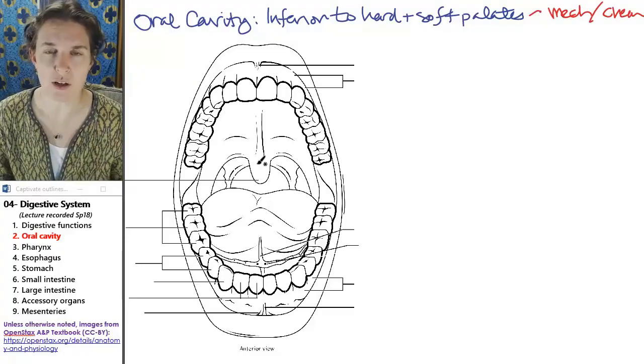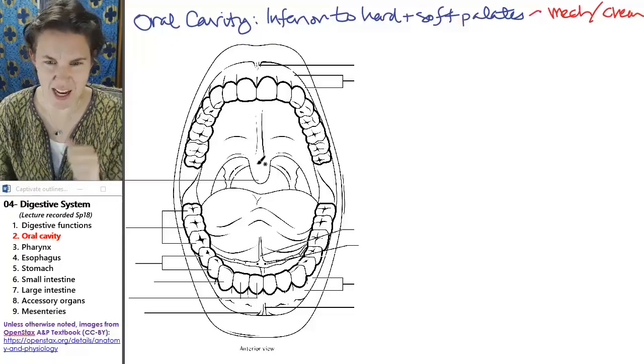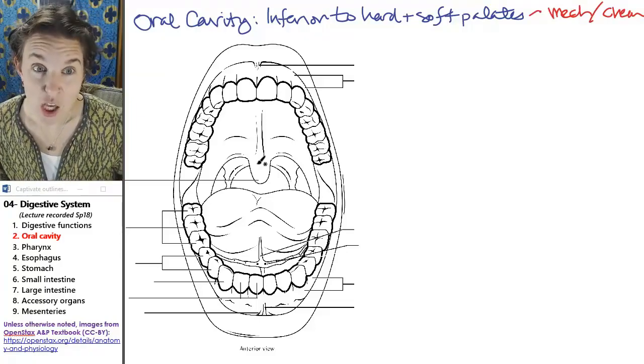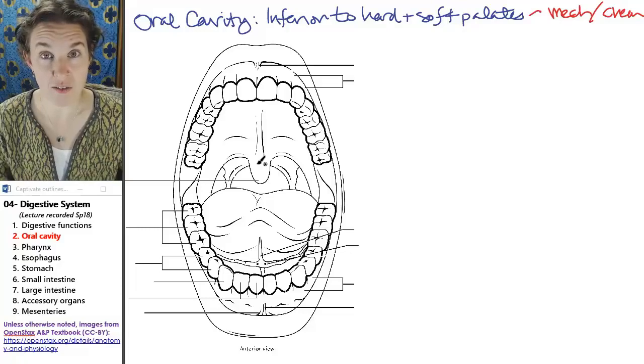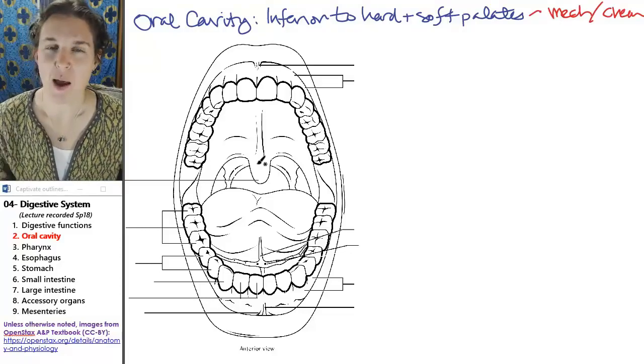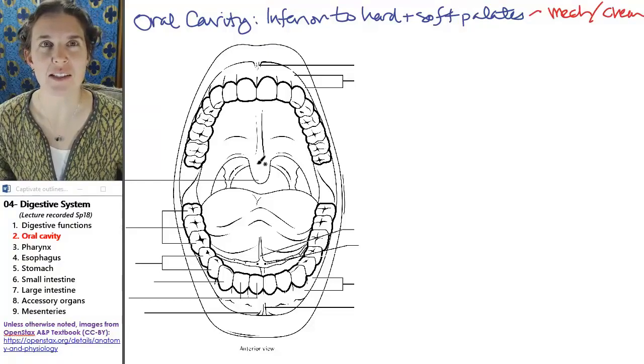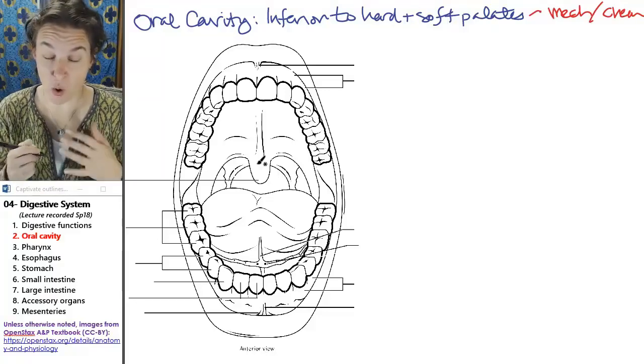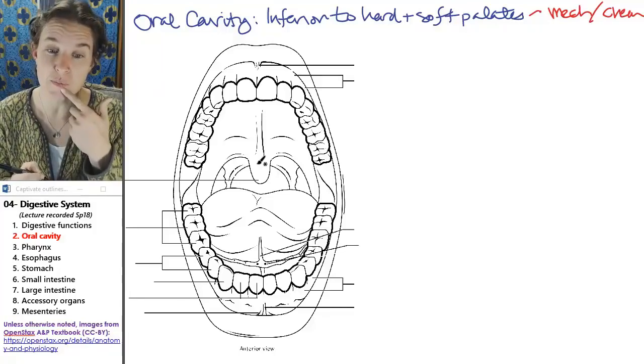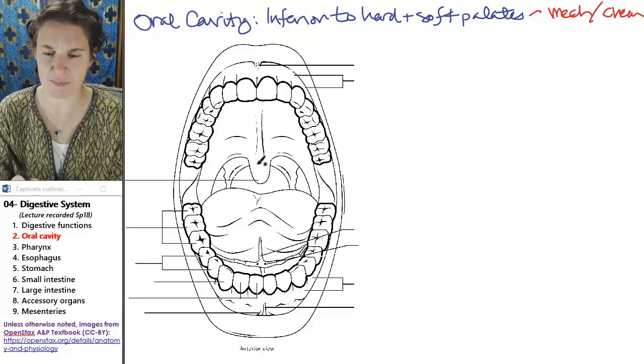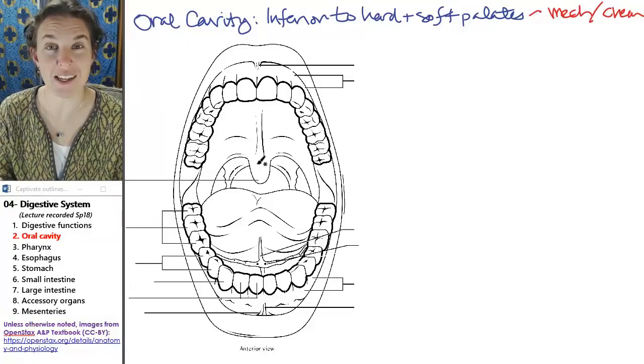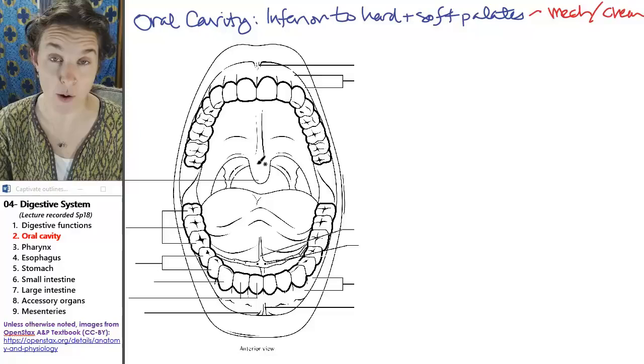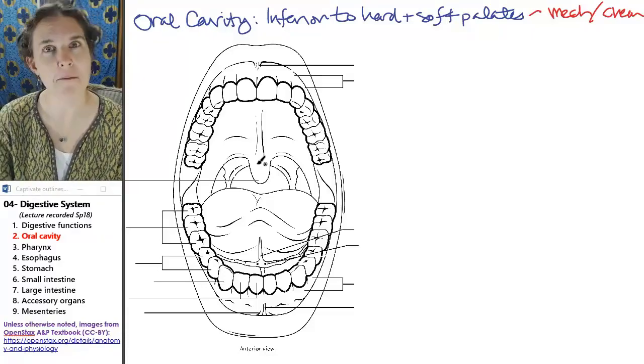So if you took a bunch of food and smashed it up so that there was a lot of surface area, added some fluid to it, and then spit in it, you could actually witness your digestive enzymes in action. In fact, I made my online general bio students make cornstarch pudding and then spit in it. And they found that the saliva made the cornstarch pudding super watery because there's salivary amylase that breaks down the cornstarch bonds. So you can try that out at home if you want to. Spit in your pudding and you'll be amazed at the outcome.